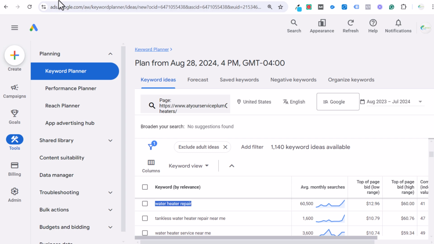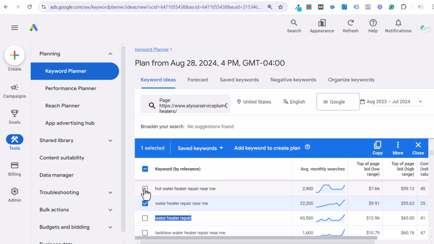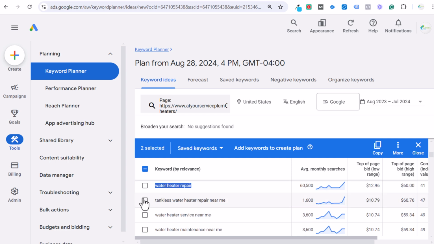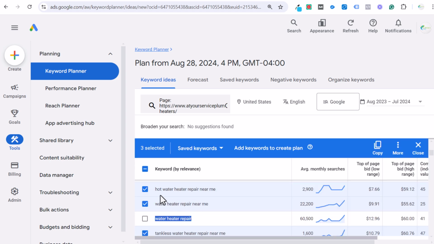So why don't we target a keyword that has a little better search intent, especially when we're trying to target this individual service? And then from there, basically all you would have to do is say, okay, we do water heater repair, we do hot water heater repair, tankless water heater repair. We can target literally just these 3 keywords. It's like that simple. There's plenty of average monthly searches. You can see the bid ranges are a little bit high, and just targeting these phrase match keywords is going to target hundreds of different search terms.